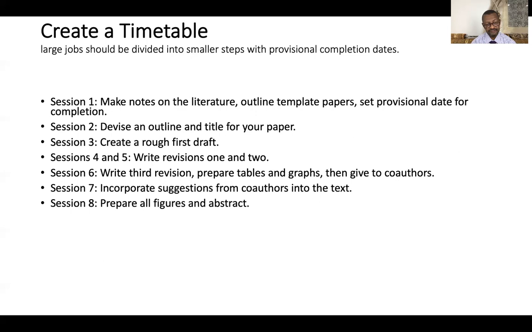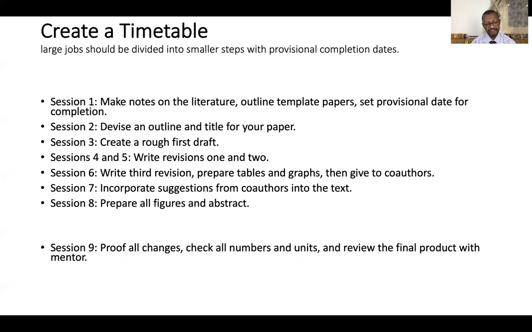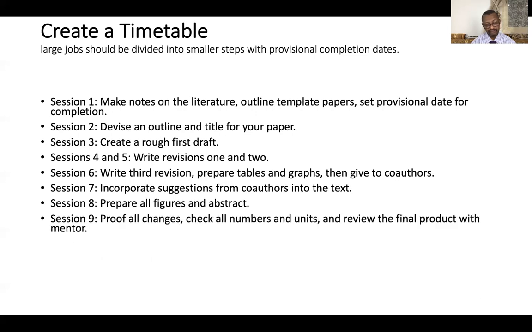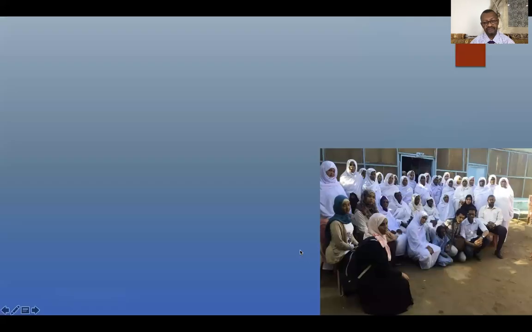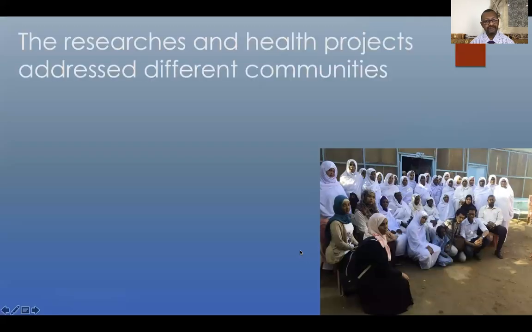In section 8, prepare all figures and abstracts. In 9, proofread all changes, check all numbers and units, and review the final product with your mentors, supervisors or senior colleagues. Also, read it one last time and send it out. This is very important to be considered, and for further reading you can find the following links.